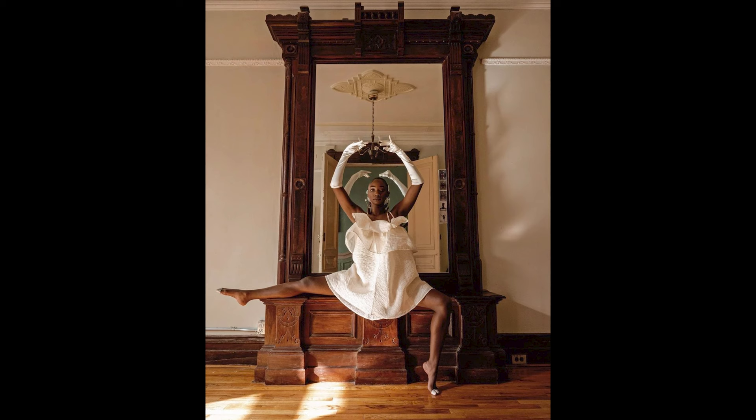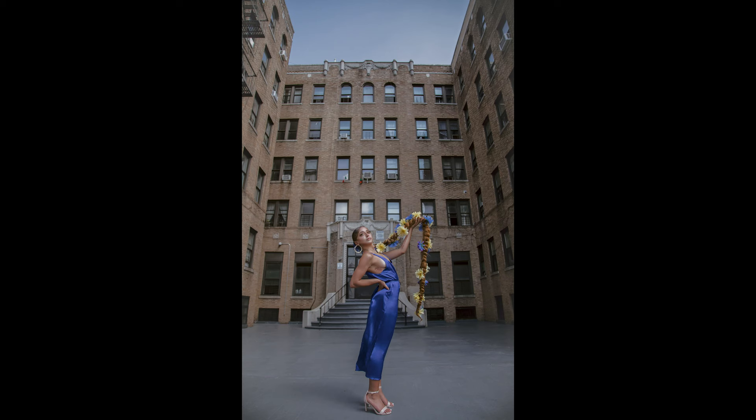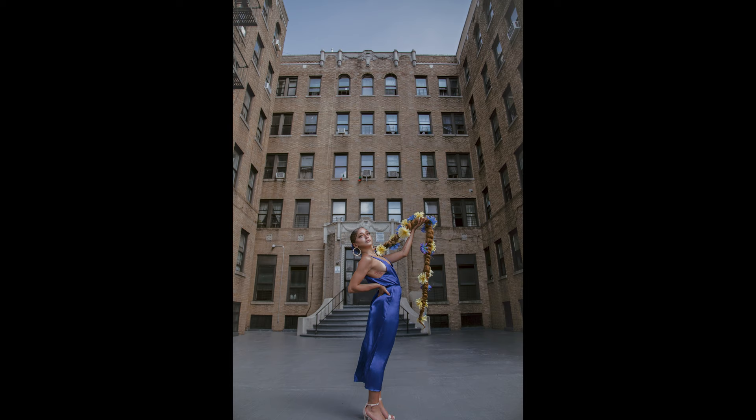Tip number one: work with your environment. One thing I find that's really helpful is making my environment my set and using anything that's available to me as my props. I like to utilize the space in a way where I'll position my subjects within the environment. One example is using a wall to position someone, and if the wall is kind of interesting, I might use composition to position them right in the dead center and use that environment around them to help with posing them.